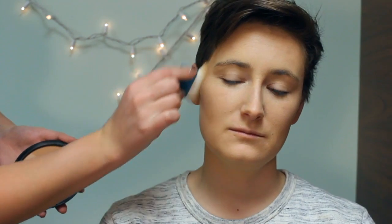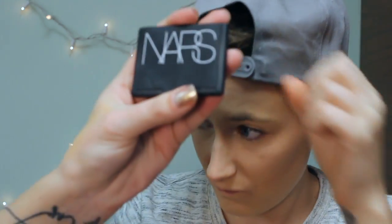Dope. For blush, I'm going to use my NARS Orgasm. I know. This isn't gonna work. Smile. Like that. Just do it!